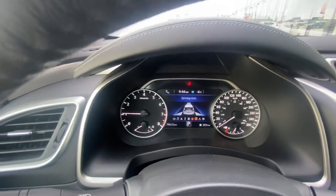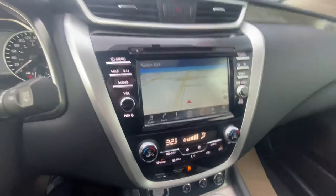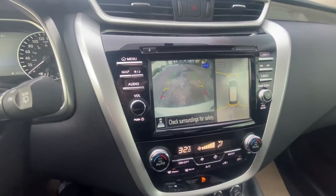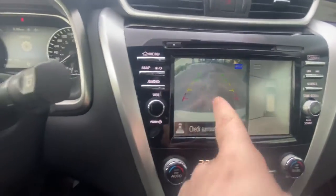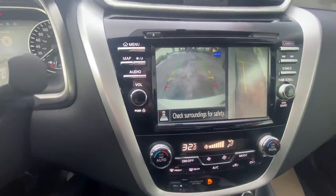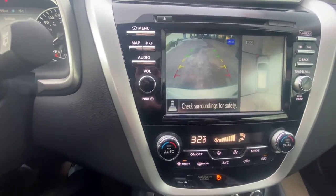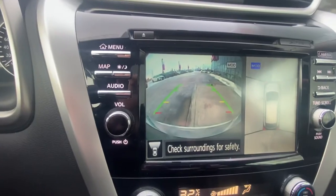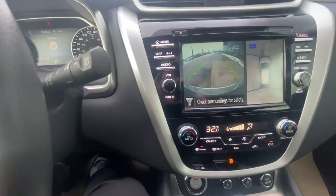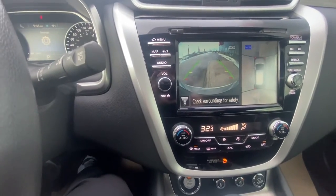Here is the navigation, and when you go into reverse you have your full surround view camera. You've got your bird's eye view over here, then your rear view camera — you can also switch it to the right side if you're really close, and then back to the same view. If you're in drive, there's your front camera sitting right in front of me, so it's really nice if you're ever pulling up to something and you don't know if you're going to hit that curb — perfect to know, and you'll never scratch your beautiful new Murano.